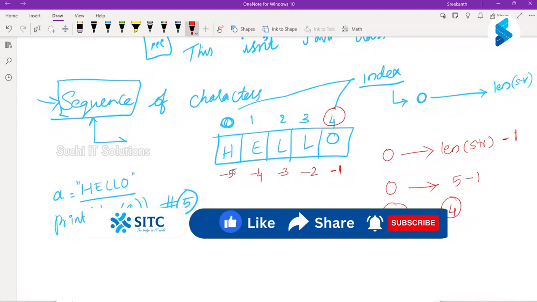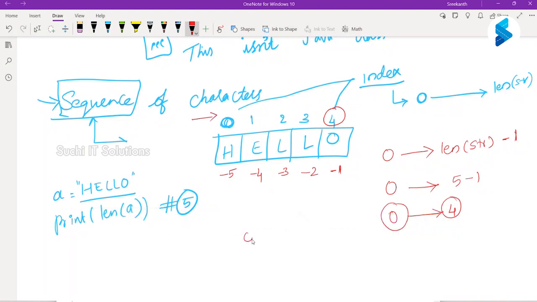Negative indexing always starts with -1 because 0 is already used on the positive side of the indexing. So -1 is always the last index. Are we clear? Okay, all right.